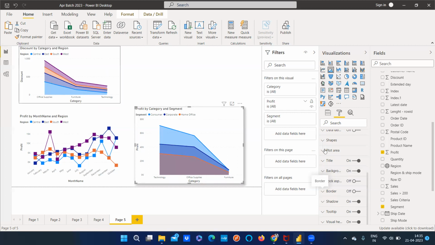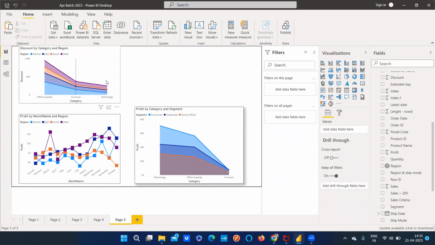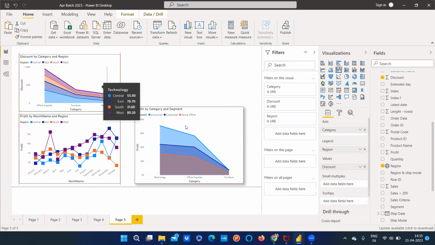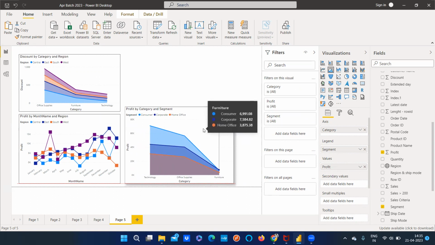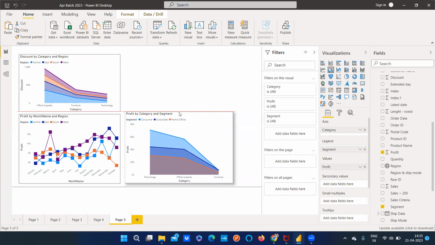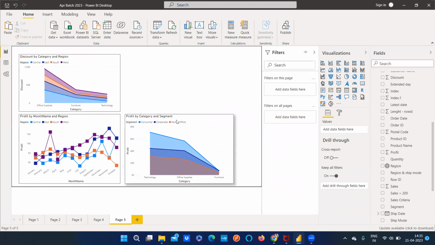Okay, and we can add the borders for all the things. Then you'll be able to understand or differentiate how to align this one with the other visuals, because when multiple visuals are within one single page, we have to align them properly.